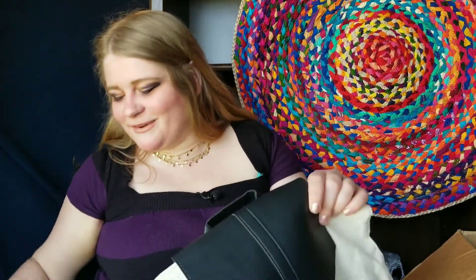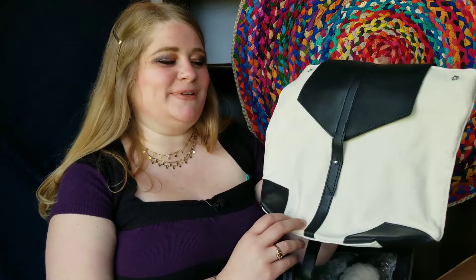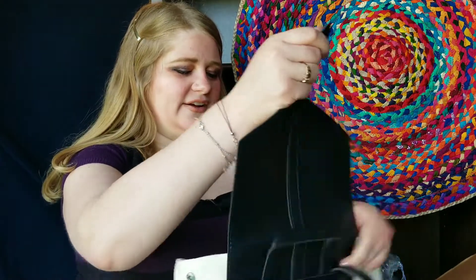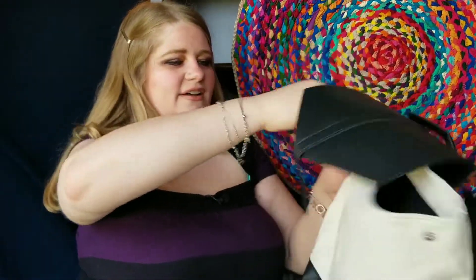This might be another bag — oh yeah, it's the backpack by Do Luxe. The way the edit sales work is you keep refreshing and scrolling because people take items in and out of their cart. Once they take something out, you can add it to your cart, and it stays there until the end of the sale when you're automatically billed. This is like a canvas and vegan leather backpack — really cute. I've been more into backpacks lately, using them as purses, so I'll probably use this as my next purse.